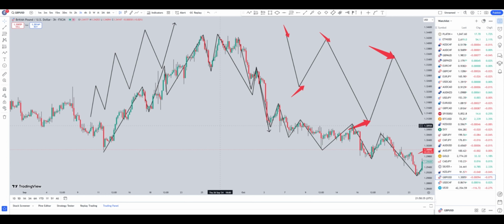So guys, for basic level, this is just what a trend is. We have an uptrend and we have a downtrend. In advance, you will understand the different dynamics that make up a trend and the different parts of a trend. So for now, this is just what a trend is.